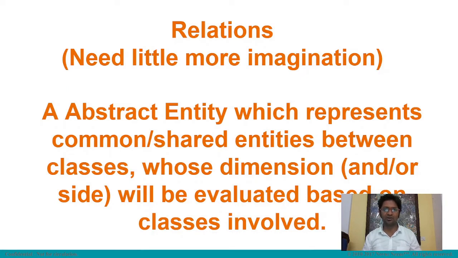So we have already talked about relation in our earlier session. Relation is an abstract entity which represents the common entities between the classes, and the dimension of relation is based on the dimension of the classes which are involved in that relation. So let's now see how the attribute transfer takes place in case of relations.